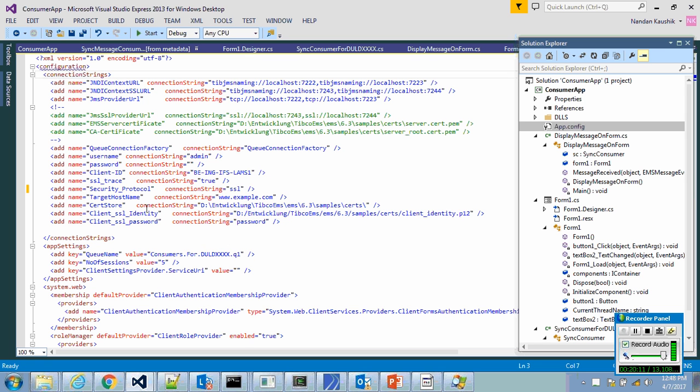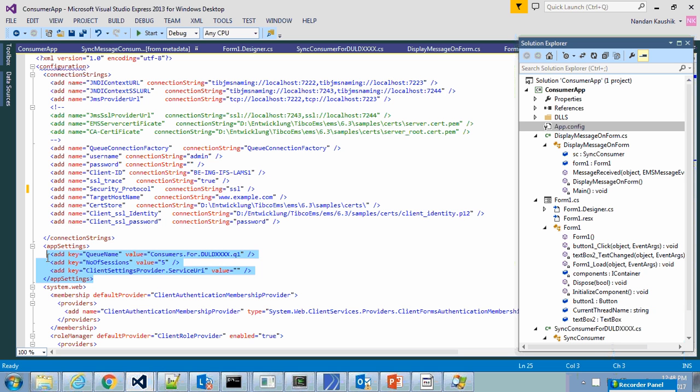And now, anything related to connection will be in the connection strings element. Okay. So these are all our connection specific parameters. These are used at the connection level. Only this is at the application level, which is the consumer. Okay.